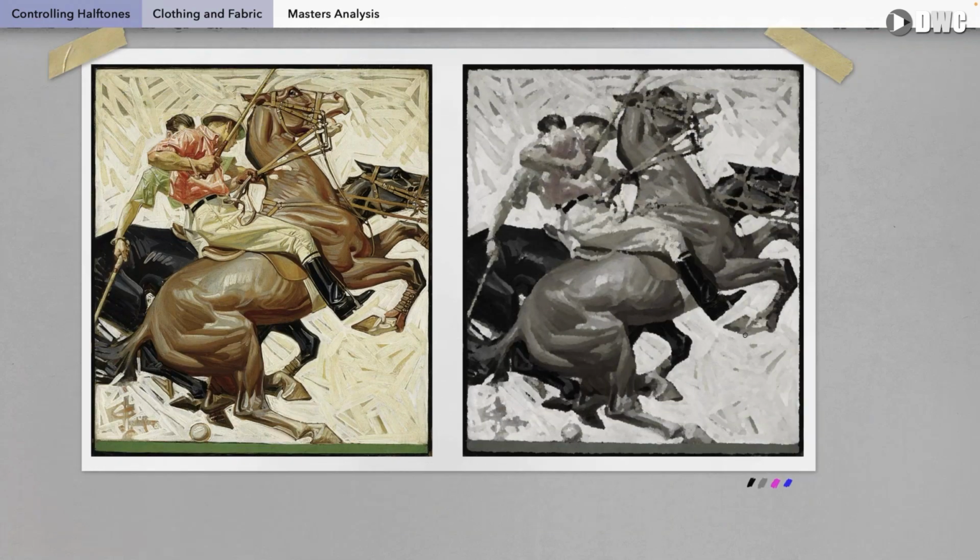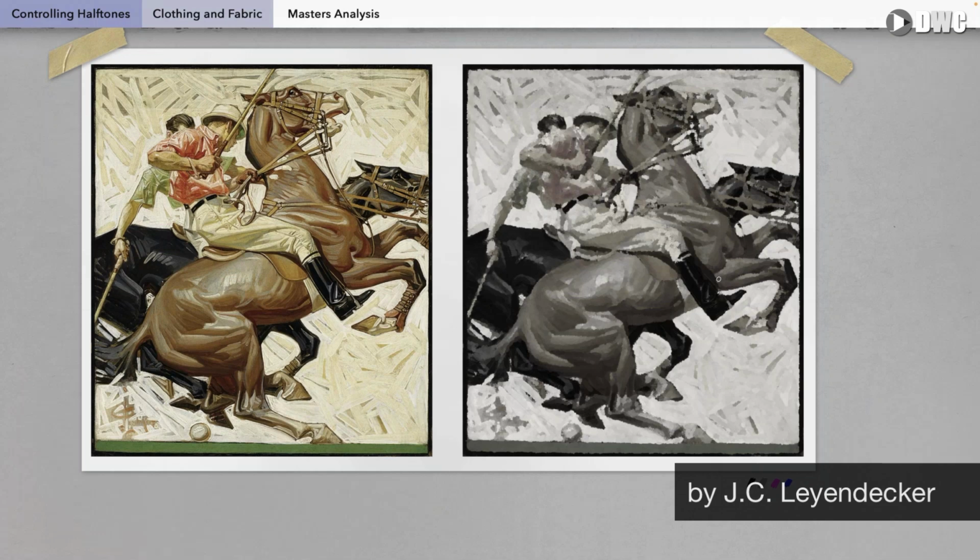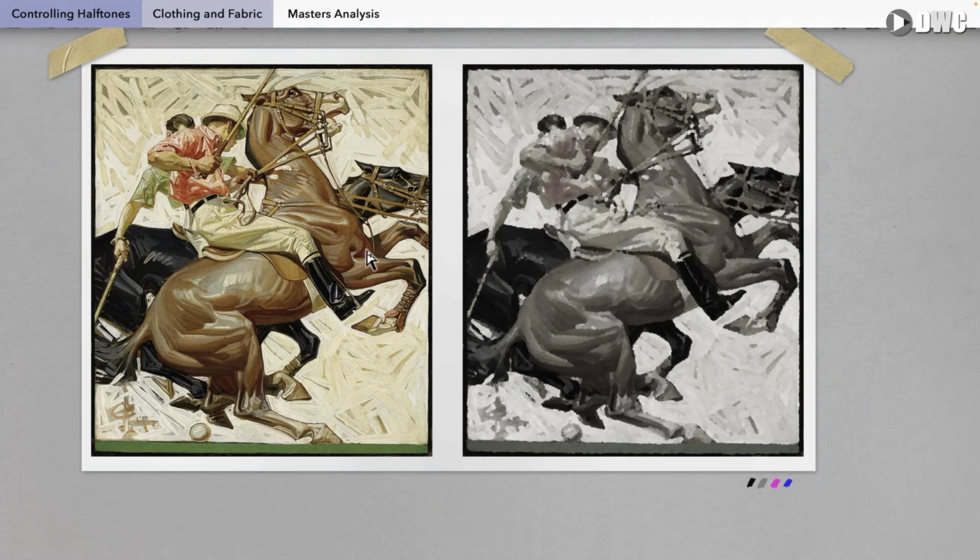Here we have an example by the great Lion Decker, in my opinion one of the greatest fabric artists to ever live, at least the greatest American to ever live. And my God, look at the glorious, chiseled plane definition that he's famous for. This has an example of halftones in the figure, and even the horse. The horse is an organic thing, so it kind of counts as a figure, even though fur is a different material than a human being. But let's just pretend that it's a bald horse, or a less hairy horse, or has finer hair.